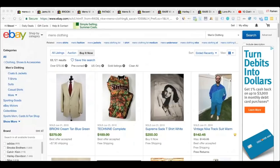But these specific items I'm going to be sharing with you guys on the next page, if you get them for sub $5 and even a lot of them sub $10, you're going to make money. And I'm not talking making like $4, $5, $6, like making pretty good cash. You know, a lot of people are looking for ways to make money. And one of the best ways is just going to thrift stores, garage sales, even flea markets, consignment stores. Some of them are very expensive. And buying these undervalued clothing items and flipping them on eBay.